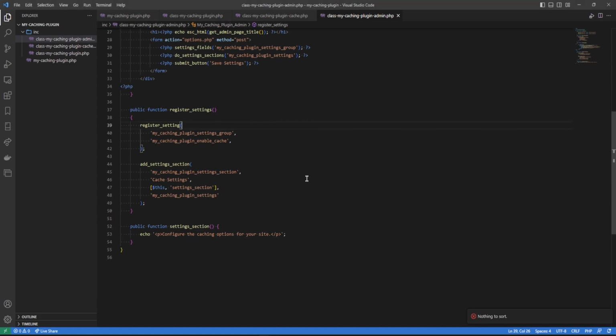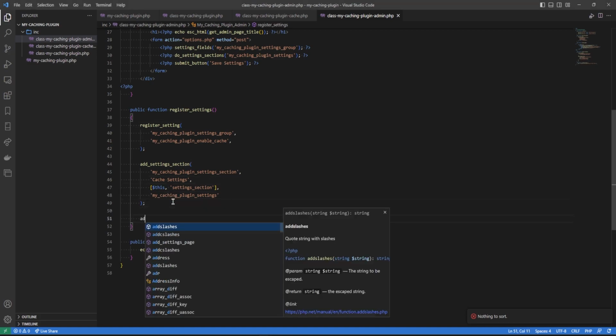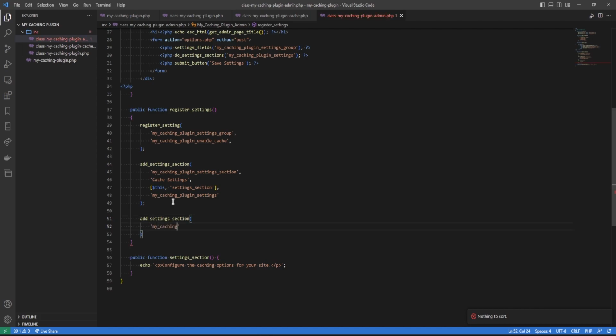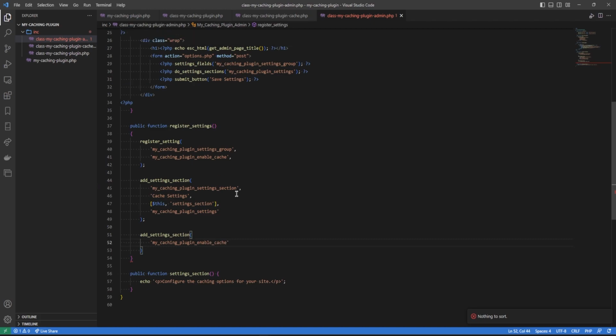Now we need one more thing, one more setting section. So add settings section, my caching plugin enable cache. So for this setting we will have a name, enable cache.